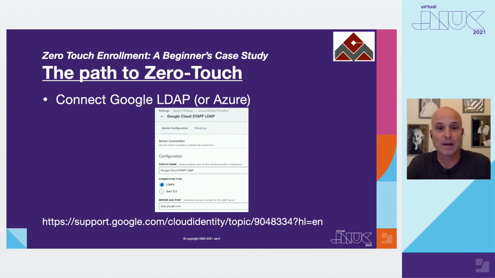issues with that. I put a link down there at the bottom of the screen. That link is also in the handouts, and that link can help you if you happen to be using Google. That link can help you set up your Google Cloud LDAP. Just a couple of things there.